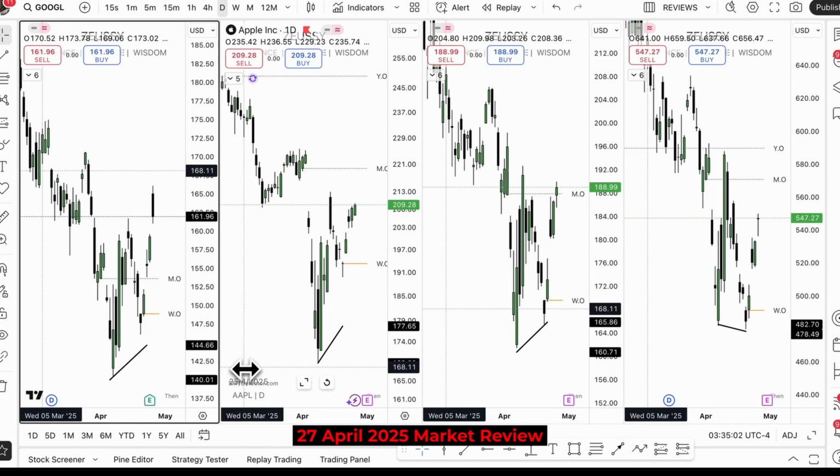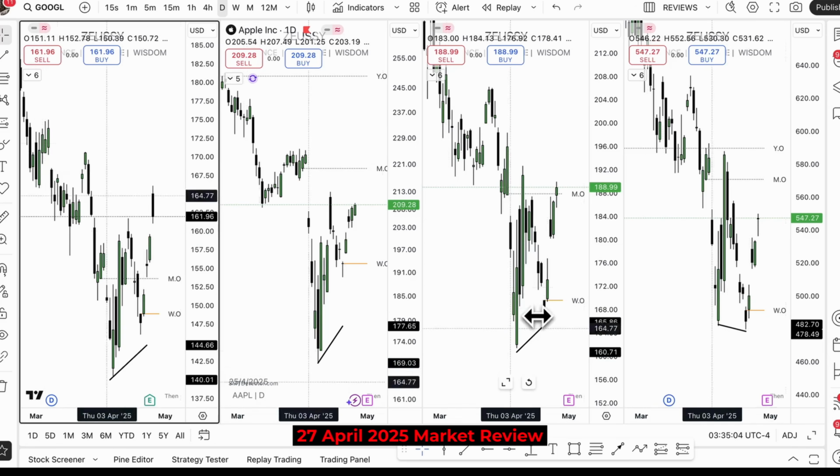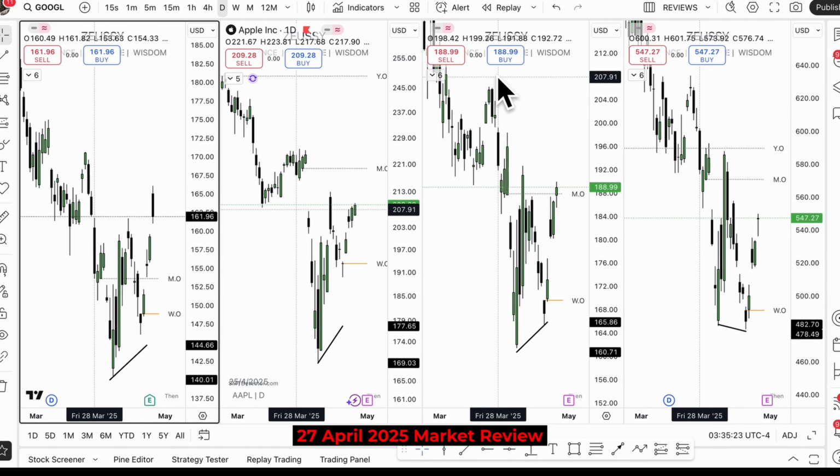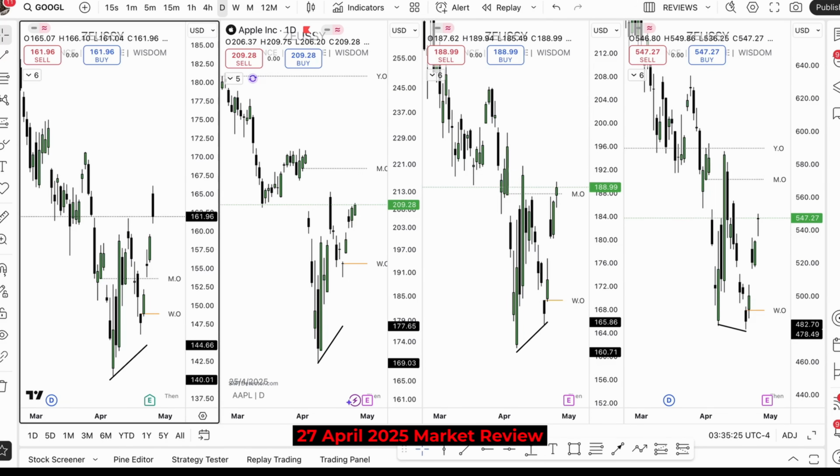So what we are monitoring when it comes to these stocks is whether or not we are going to see them all move above their respective monthly opens, which are right here. MO. That's how it gets spotted by the time cycles indicator. If all these stocks are going to see displacement towards the upside and we're going to see NASDAQ displace above its respective daily CB as well, begin to utilize it as support in price, then I really wouldn't be surprised to see a huge repricing take place.